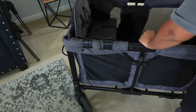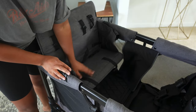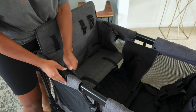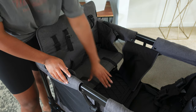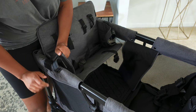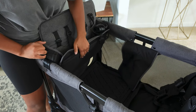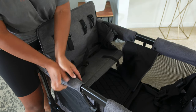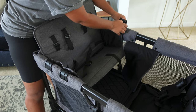I can fold both seats fairly easy. I mean, it takes a little bit of effort, but it's not too bad. But I have a regular seat and I have one of the premium seats, like I said before. Both seats are easy to clip onto the stroller and they clip on the same exact way. I do obviously prefer the premium seat because it has a footrest and it does recline.